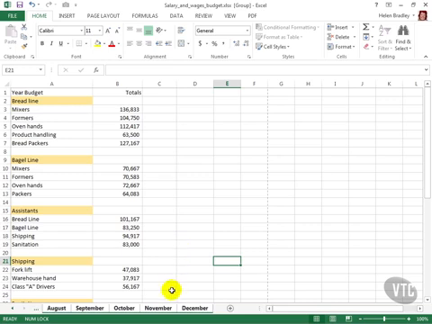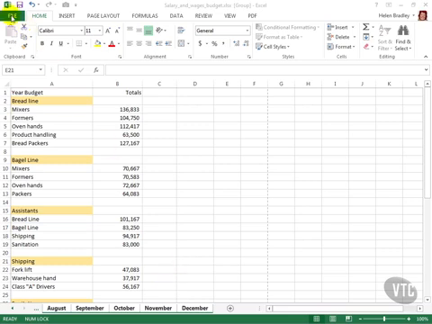Now, if you don't have a PDF driver, you can still create a PDF file from your document or your worksheet. To do that, first save your worksheet, because you're about to save it as a PDF, but when you save it as a PDF, it's a one-way trip. You can't get it back out easily.